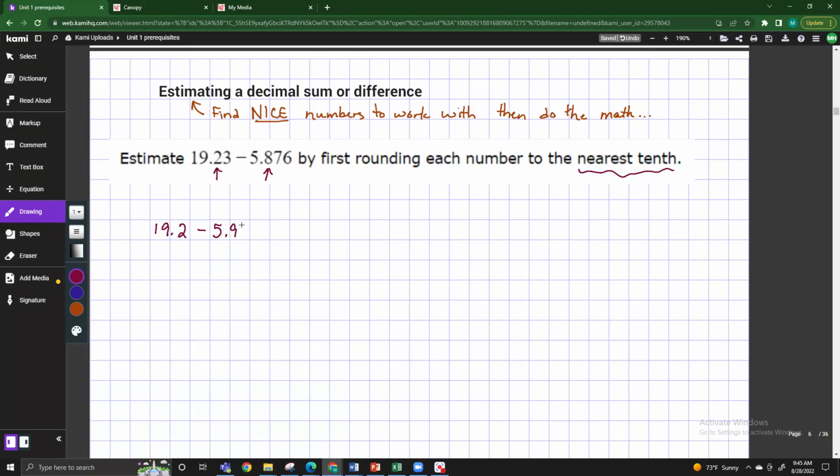And now you got to think about how you're going to subtract it. There's a whole bunch of ways to do it. The old school way of stacking it is not always the best, but most people have been shown this. So it would be 19.2 minus 5.9. You have to line up those decimals. And then they'd have the borrowing and doing that. So 19, I need to borrow 1 from that. So I have 18. And then I have 12. 12 minus 9 is 3, and 18 minus 5 is 13, which is close to my really old approximation.